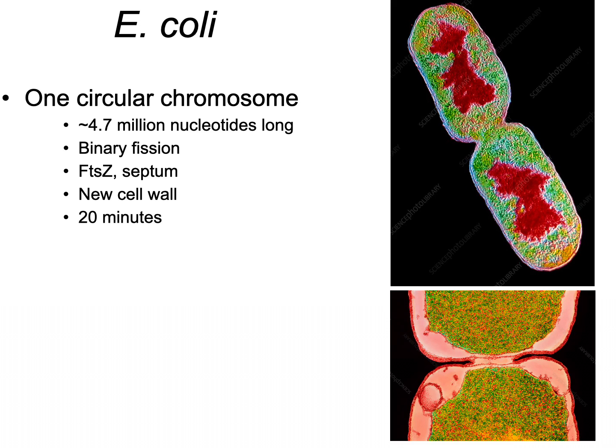And so in E. coli, because this is so easy, it can happen relatively fast. Here I have two pictures of E. coli, one showing the whole cells. The DNA is stained red here. The septum is forming between them and it's pinching. Here you just see the septum kind of at the beginning, and this only takes about 20 minutes. So it's really kind of nice that it happens so fast.